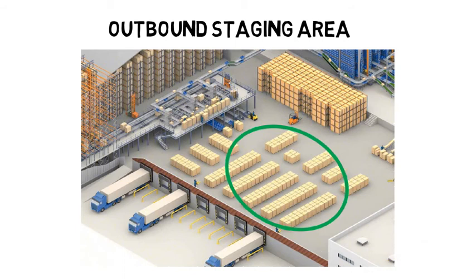If it is a local distribution center or LDC like in Singapore, the outbound staging area could be arranged according to zones: central, north, south, east, and west. If it is a regional distribution center or RDC, there will be overseas shipments too. So these can be staged according to destination country or separated by FCL shipments and LCL shipments.